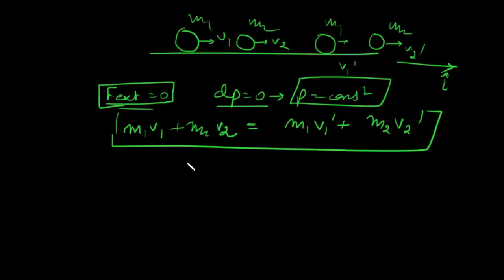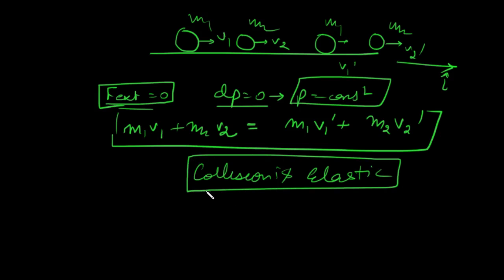Now the next thing is that the collision is elastic. Elastic means that there is no energy loss. Sometimes we see that energy is lost in the form of heat, but here there is no such thing, energy is not lost, hence the net energy is constant before and after the collision. So what was the net energy? Since they are only moving around along a flat surface, the only energy they can have is kinetic energy.